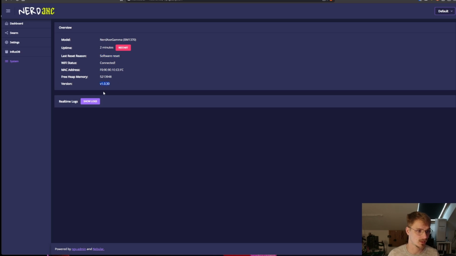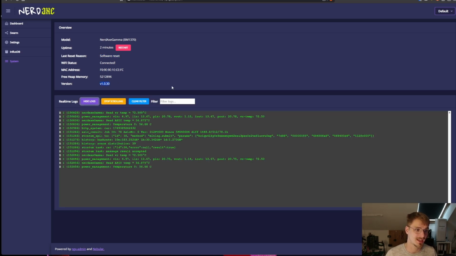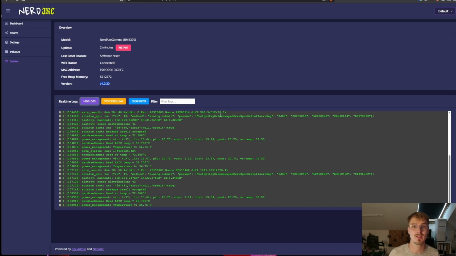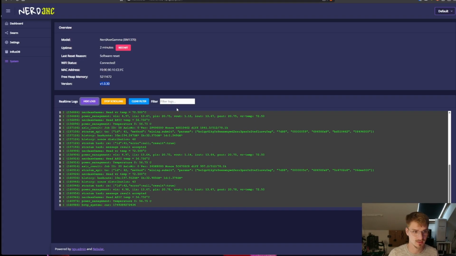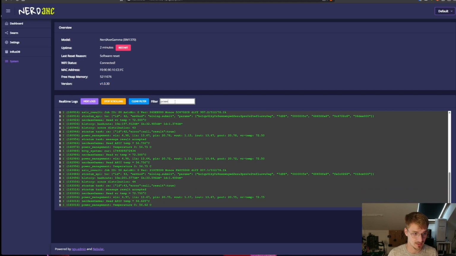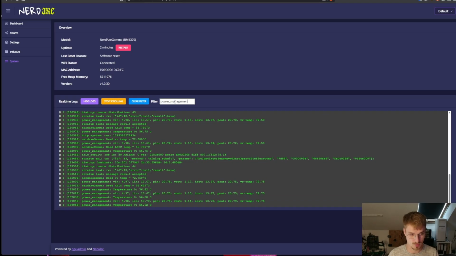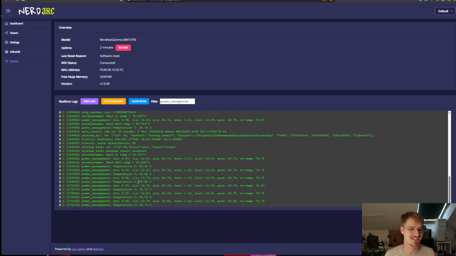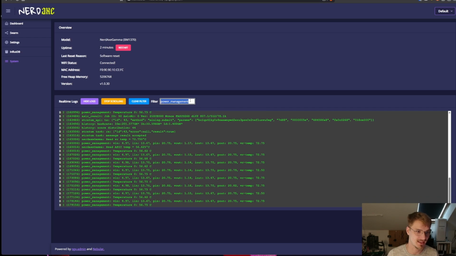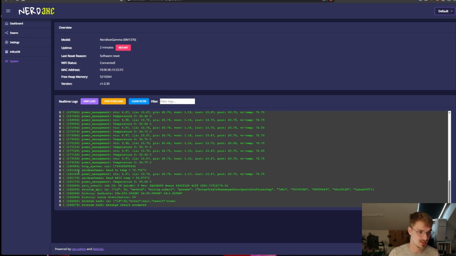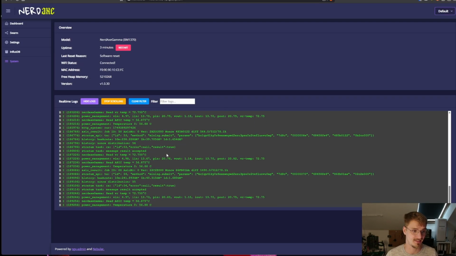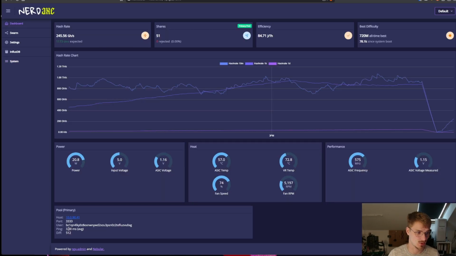We also see the version that we're running on, and if I now take a look on the logs, this is amazing. It doesn't have the feature that you do have on the Bitaxe where you can expand it to like a big screen, if I do see correct here, but I can filter for something like power_management. Let's see. And now it's only showing me the power management. This is awesome. This is really awesome. It's just eliminating everything else if I do put in something in here. And now you do see everything else is coming back in here. This is an awesome feature. I love to see that. And it's just amazing. This, and as well on the dashboard that we do see the ping that we do have to our pool, that is just awesome to see.